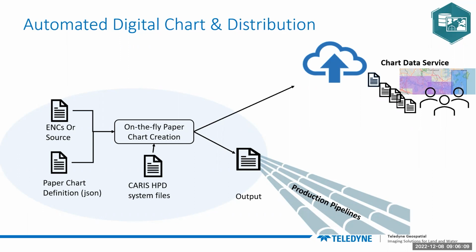And the output can either go into, say, the cloud, such as the Keras Chart Data Service, where it's a web viewer, you can see the data on the web, you can download products, you can get notifications, or it could be more traditional that it's on-premise and that output then just feeds into your other production pipelines that you have at present. So it's all about enabling just a more productive workflow.